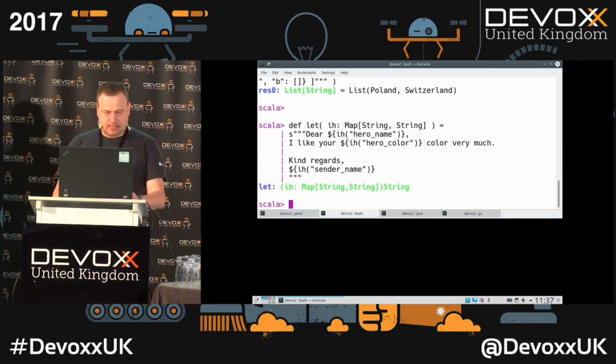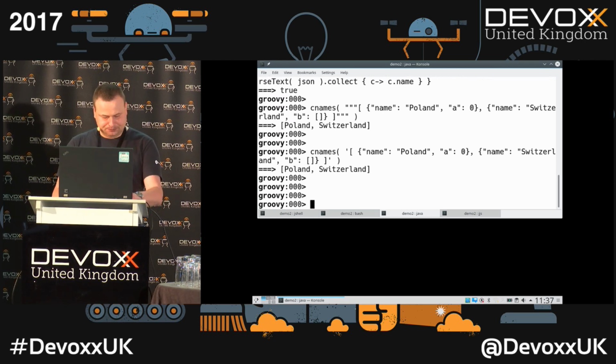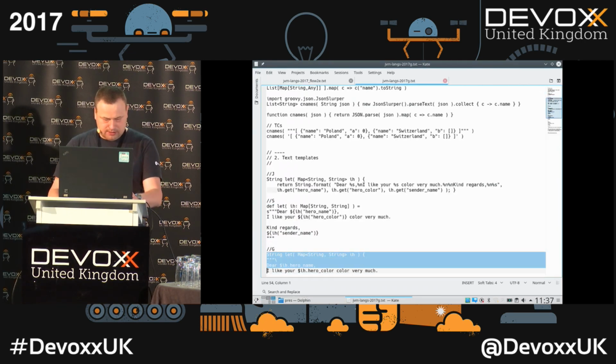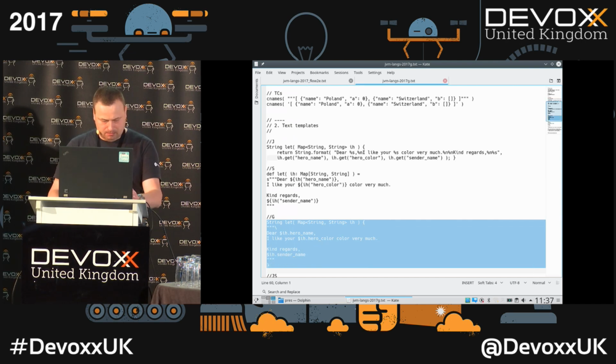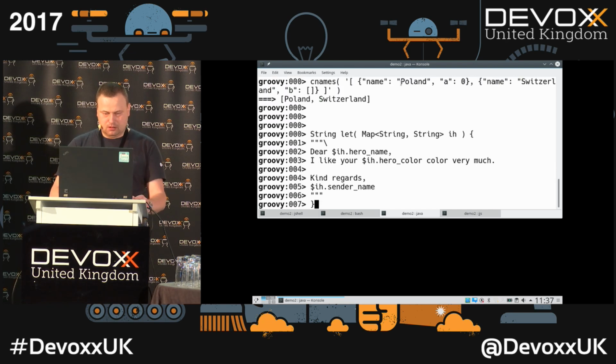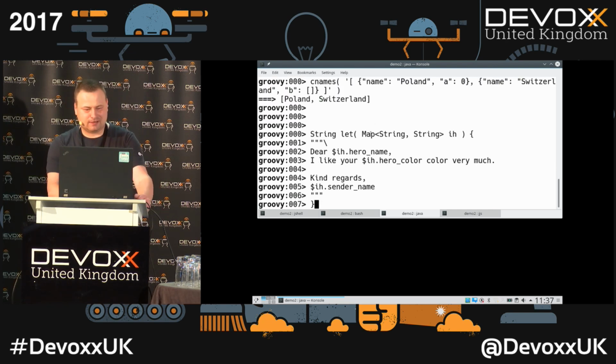Good. Now in Groovy, actually something similar. Yes, let stands for letter. Yes, we are sending letter. Also map string to string. Triple quotes, just we don't need any prefix. Here I can also mask a new line character.